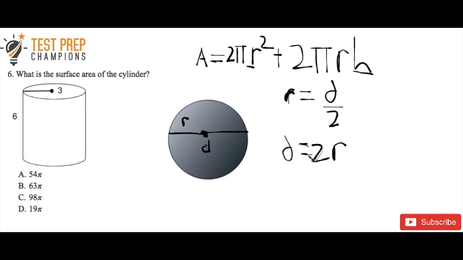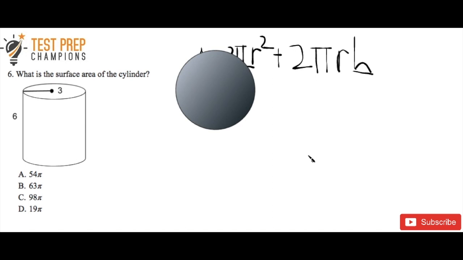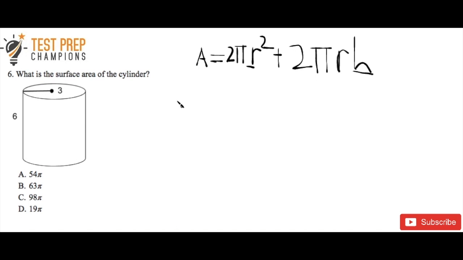So file this away in the back of your head because you might need to know this for your version of the test. Like I said, I've got other videos on circles, but that was just an aside. The point here is that this top part of the cylinder is a circular portion, right? So the 3 is going to be our radius. So 3 equals our radius. And then the other part that just goes up and down is the height here. So 6 is going to be our height.